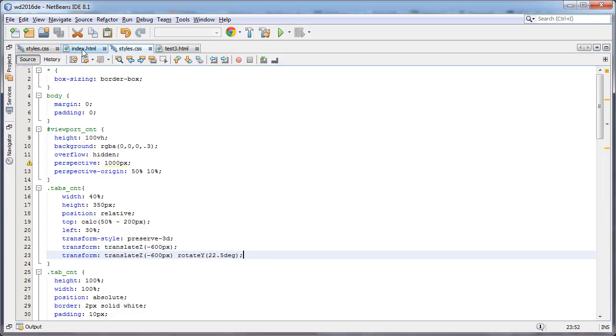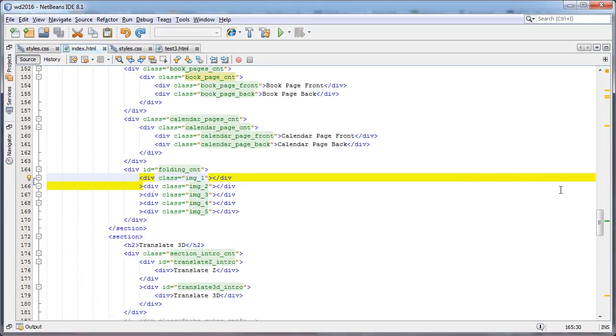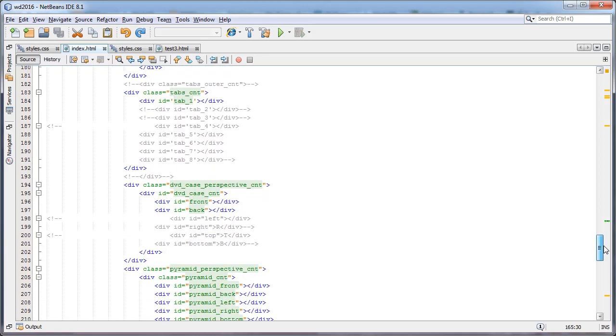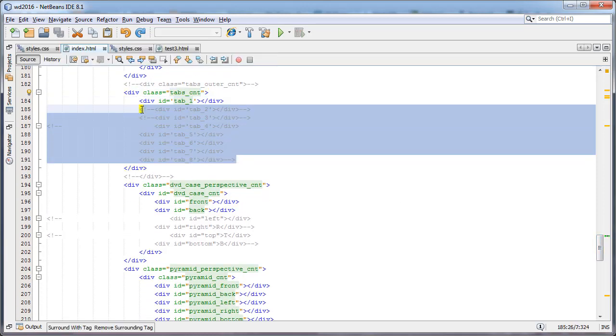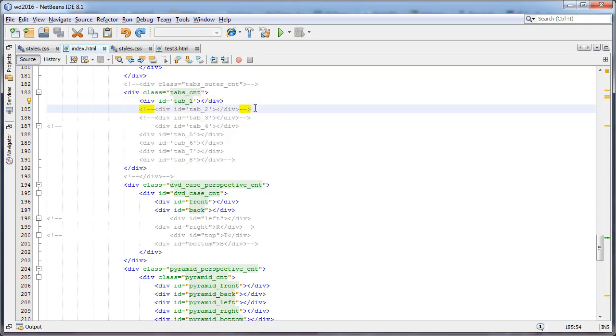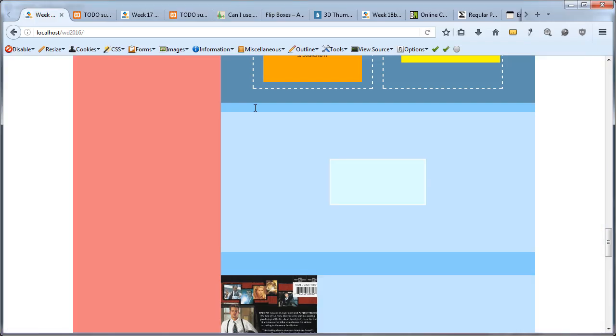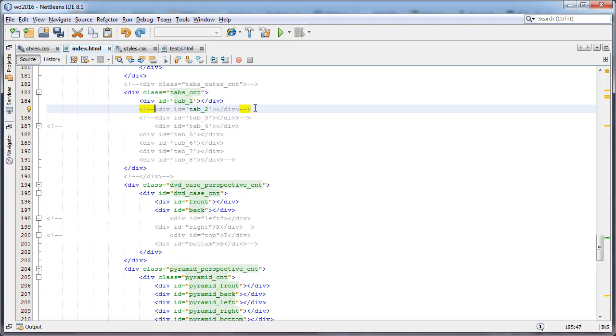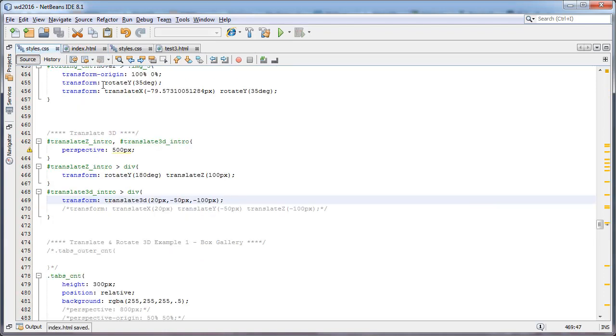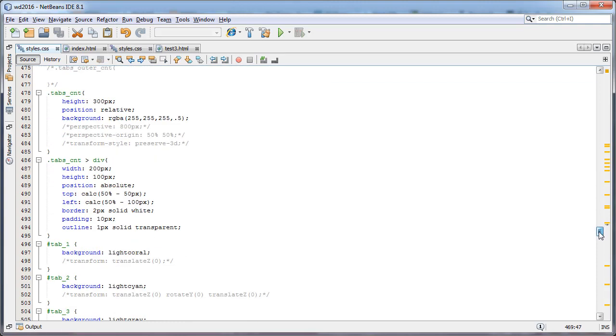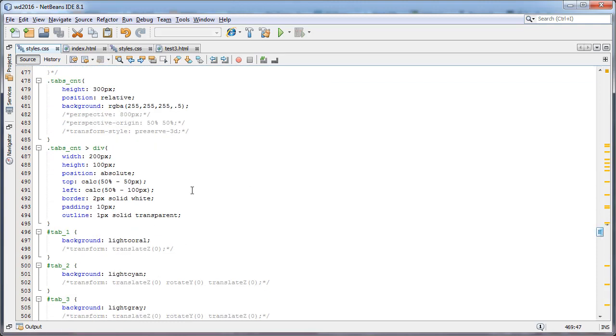Now horizontally and vertically I have already done that. Let's take a look at the setup that we are dealing with here. So we are dealing with one container box in which there are 8 boxes inside, obviously. Now the second container box, we can see it in a moment. All of them are stacked on top of each other at this given point, at least horizontally and vertically on the X and Y axis. I have already positioned them into the center.